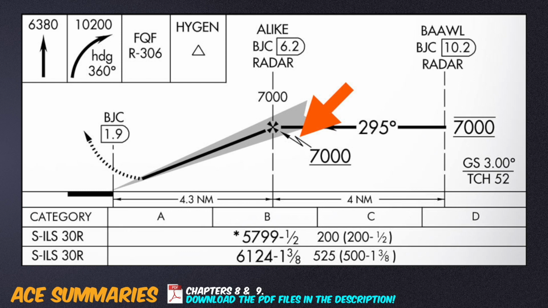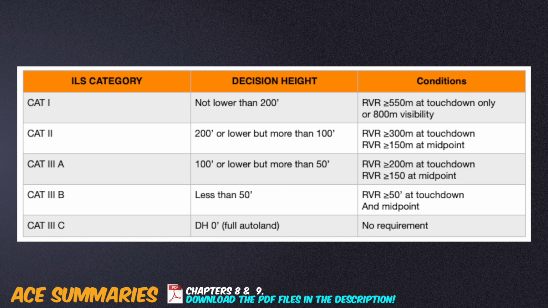To calculate the intercept height for the glide slope at a particular distance, multiply this nautical mile distance by the glide slope angle times 100. For example, 10 nautical miles times 3 times 100 equals 3,000 feet. Glide slope angle is equal to your percentage gradient times 0.57, and 5 times your ground speed roughly gives you the rate of descent for a 3-degree glide slope. On screen now are the ILS minima for each approach category.